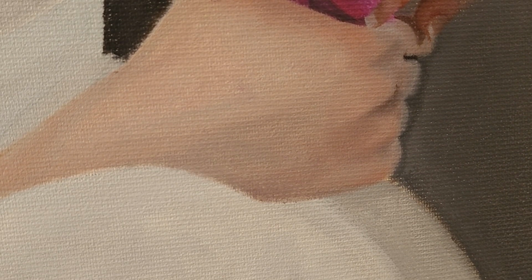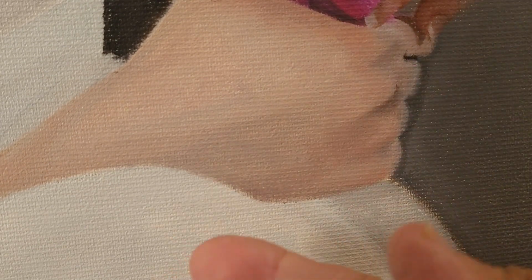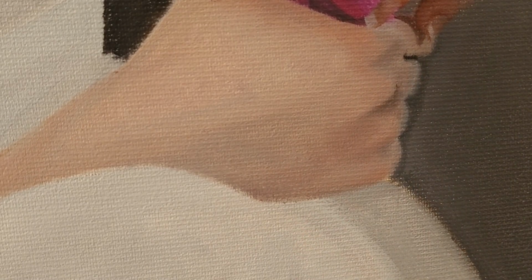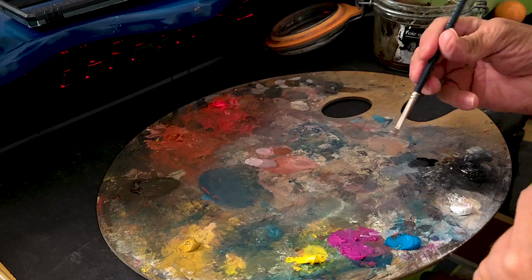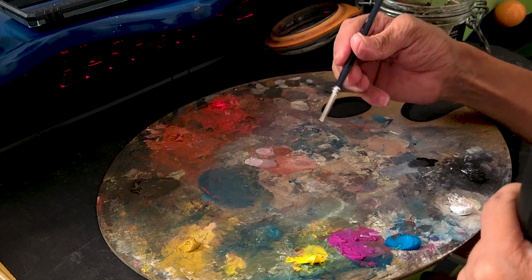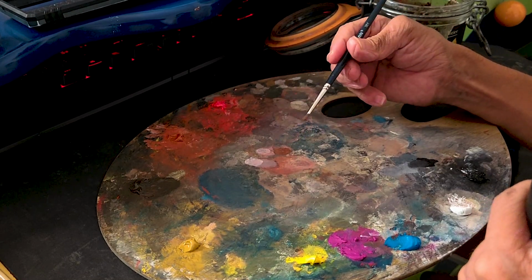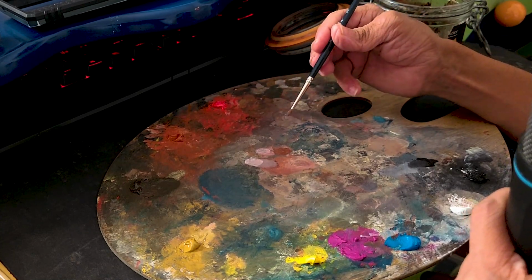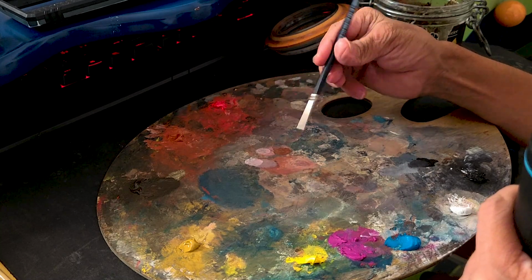Now, a really important thing when you're painting skin tones is really just choosing the right colors. So let me show you right now on my palette what colors I use. The only other thing that I think will be helpful for you to paint skin tones is how I personally blend colors together on the palette.